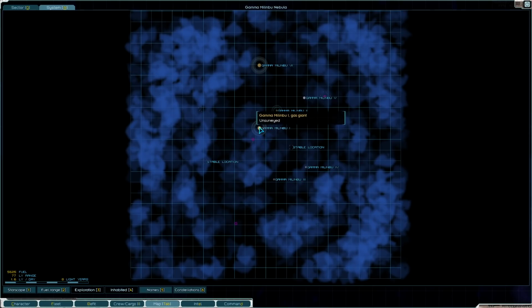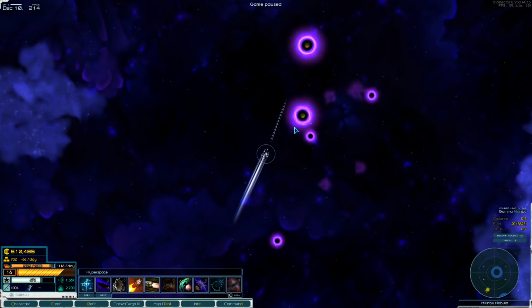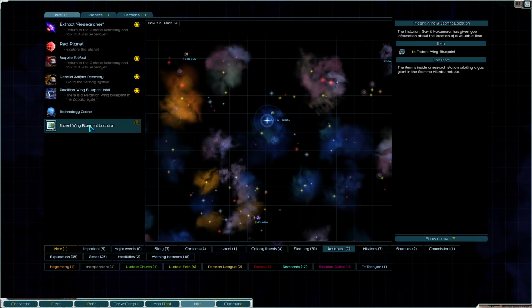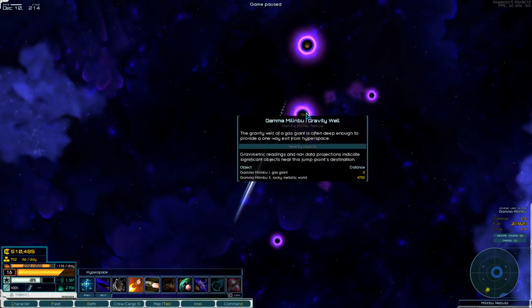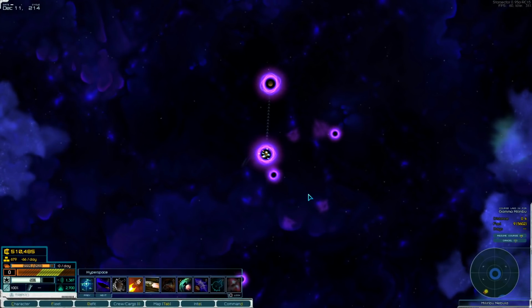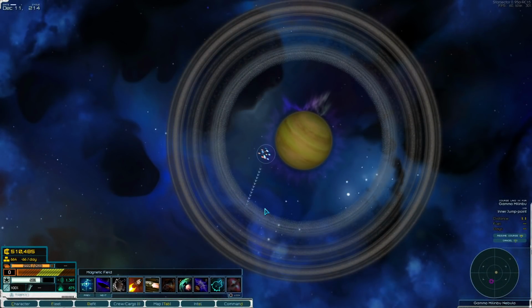So, if we're looking here again at this system, which apparently I still have the map up, do we have any clues here? Item is on a red research station. Or, well, of course it's a research station. There's a blueprint orbiting a gas giant. Oh, here's a gas giant. Apparently it was pointing to the other gas giant.